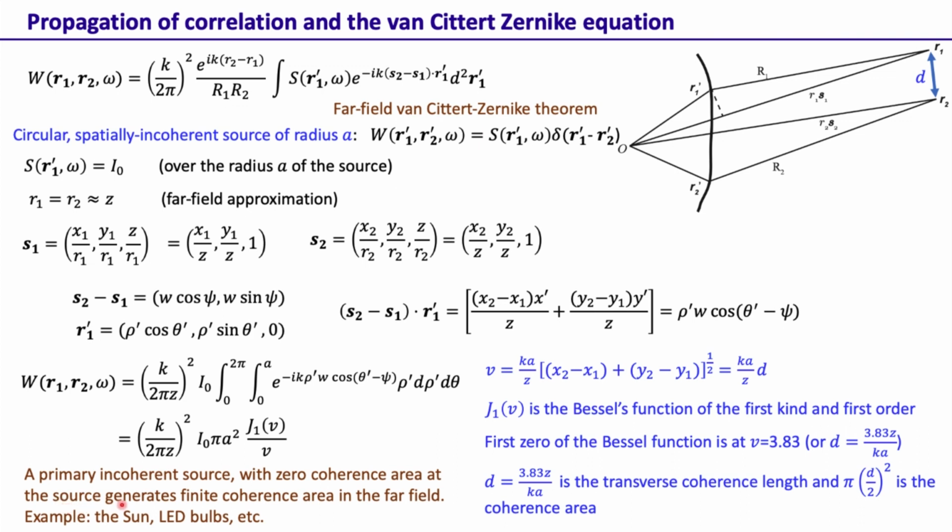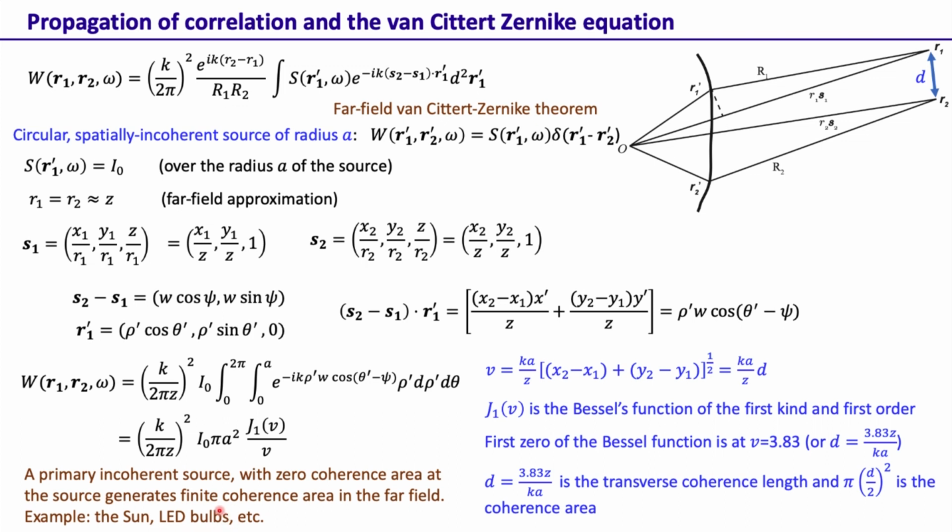And this we see when we receive light from the sun, which is just a bunch of individual emitters, so the coherence area right at the sun's surface is actually 0, but when the sunlight comes to earth, it picks up coherence upon propagation. And if you actually do a Young's double slit experiment using sunlight, and if the two slits are separated by a couple of microns, we will actually see interference fringes.